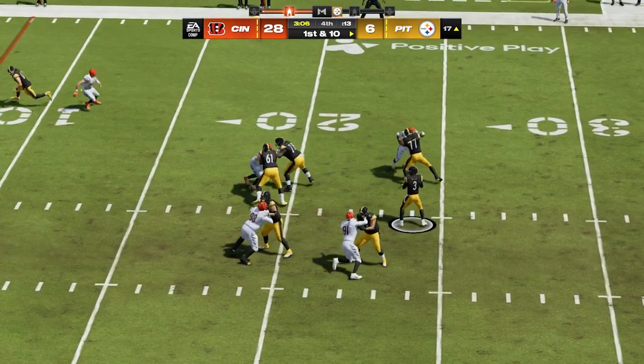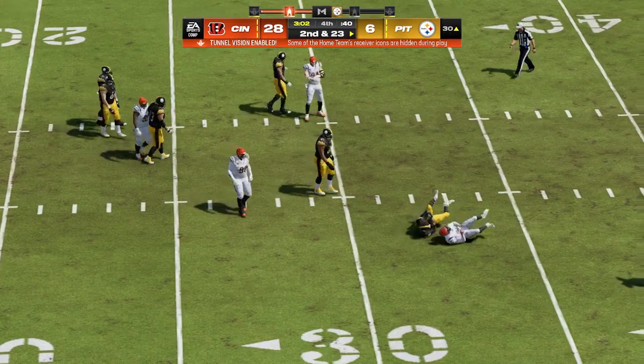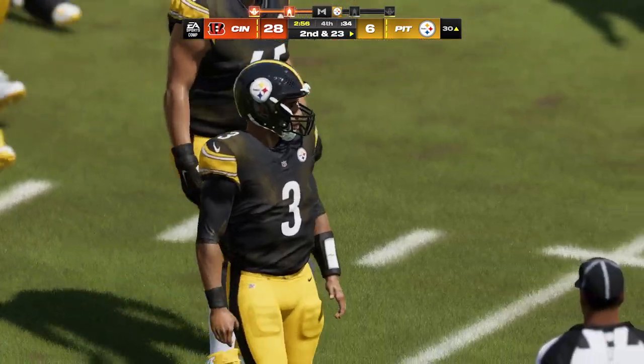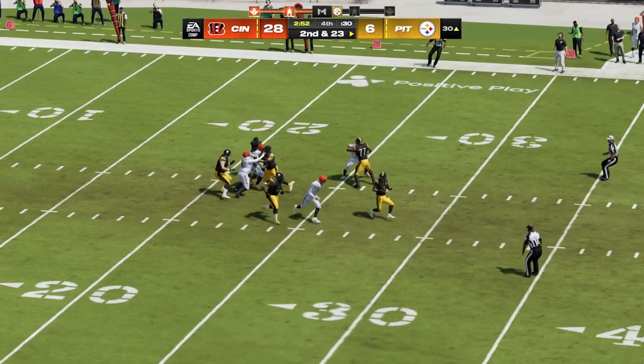From the red zone now, here's Wilson on 1st down. And he's going to go down. They sack him back right around the 30. Trey Hendrickson showing off his pass rush repertoire that time. Oh, you can just see it in their body language.